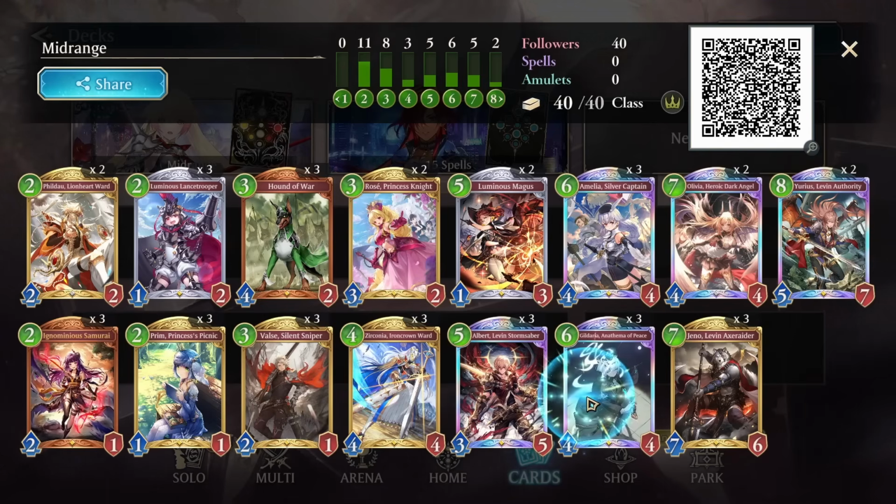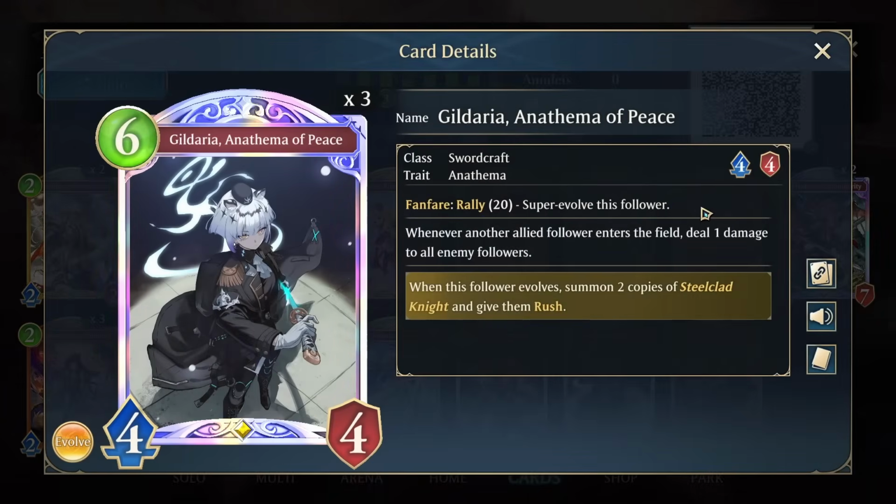So the main star of the show is Gildaria. This card is very strong as expected since she was first revealed. Whenever an allied foe enters the field, she deals 1 AoE damage, so she's very good at board clear. The boards she can clear are kind of ridiculous, especially in the late game. You're okay spending an evil point for her.